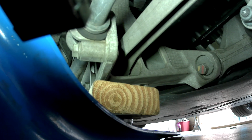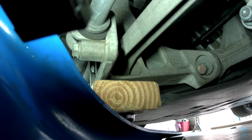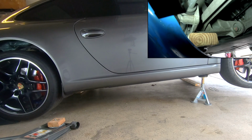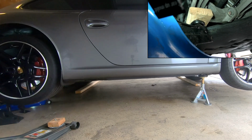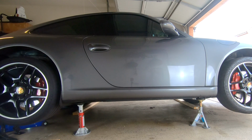To prevent damaging your vehicle and help distribute the load evenly, place a piece of wood or a hockey puck right on the flat part and jack the vehicle up. When the rear of the vehicle is high enough, slide your jack stand underneath the rear jack point and slowly lower the vehicle down.